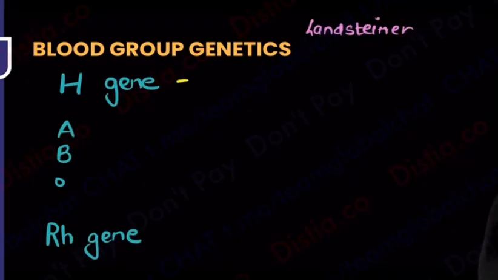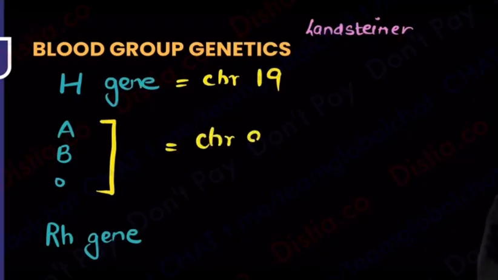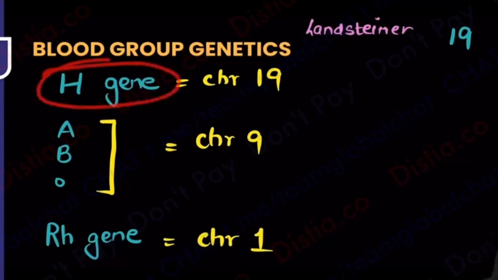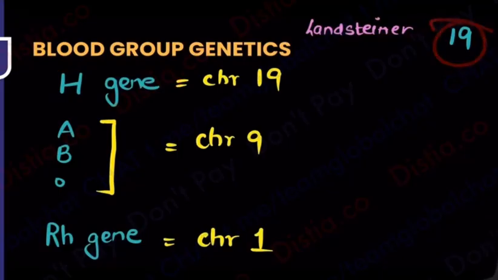When I say H gene, that is going to be present on chromosome number 19. Then the A, B and O gene, remove the 1, keep the 9, so that is going to be chromosome 9. And the RH gene is going to be chromosome number 1. That is how I have learnt it: I will tell you a pathway in which the H gene is the primary gene from which everything is going to rise. So I've given the biggest number to it. Then I'm going to split the 19 into 9 because the next most important is the ABO blood groups. And then the 1 is going to go to the RH group. So these are the genetics, these are the chromosomes that you have.